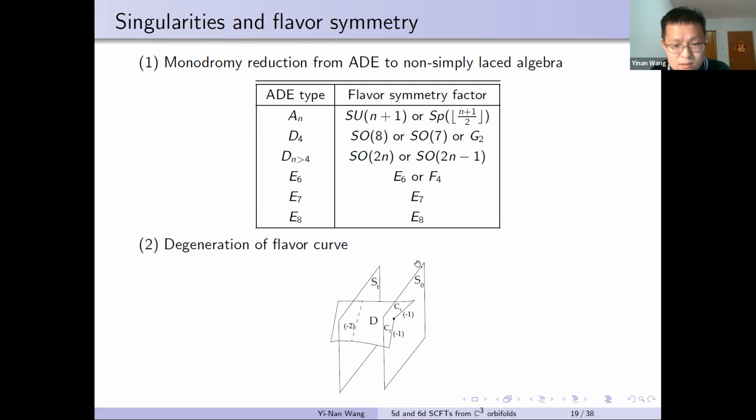For example, we have this kind of situation that is the so-called degenerate flavor curve. In this geometric picture, imagine that we have a type A1 codimension 2 singularity, and after we resolve it, we get a non-compact divisor that we call D. And then there is a family of compact divisors labeled by S_t, such that for a generic value of t, S_t and D intersect at a -2 curve, which should give rise to an SU(2) flavor symmetry. However, it turns out that the compact exceptional divisor S_0 in the resolution will intersect D at this degenerate locus, which consists of 2 -1 curves. And whenever this happens, the actual 5D flavor symmetry should be reduced to U(1) rather than SU(2). So this is a very peculiar effect in the 5D SCFT.